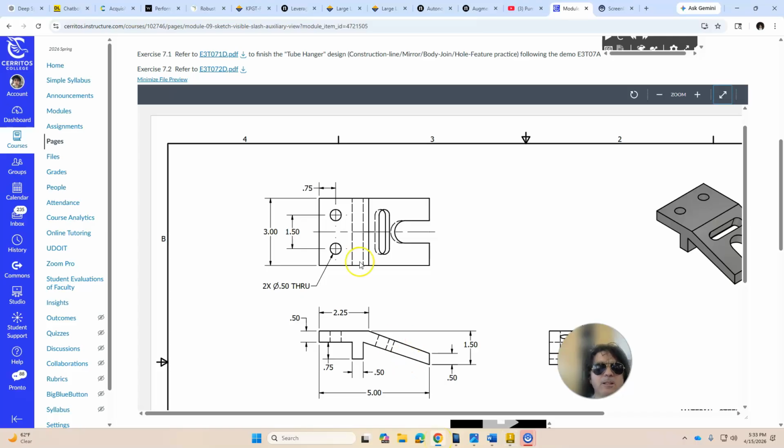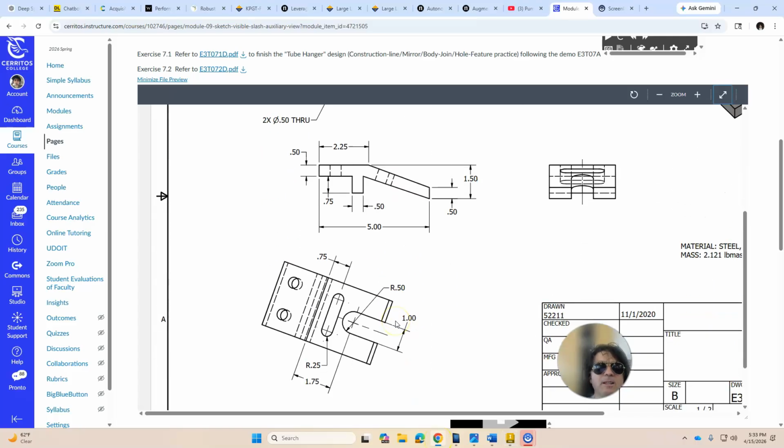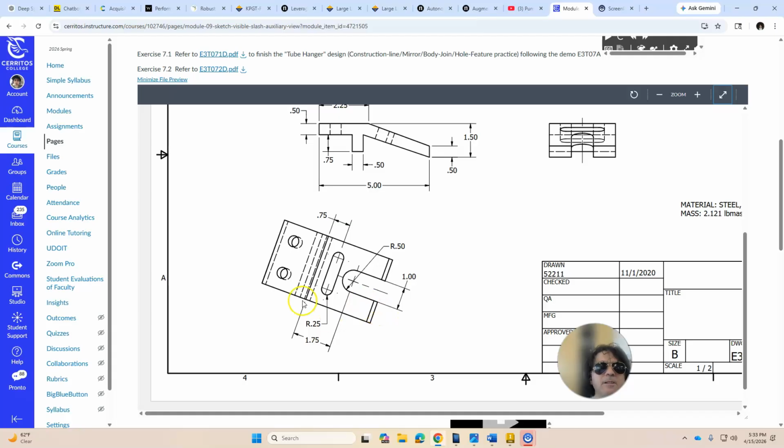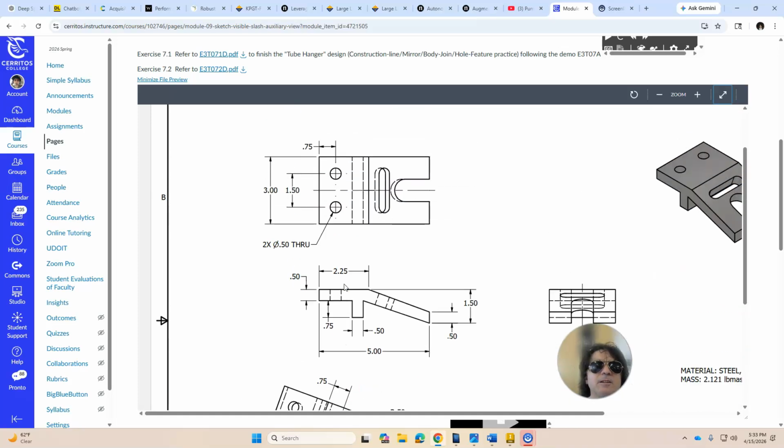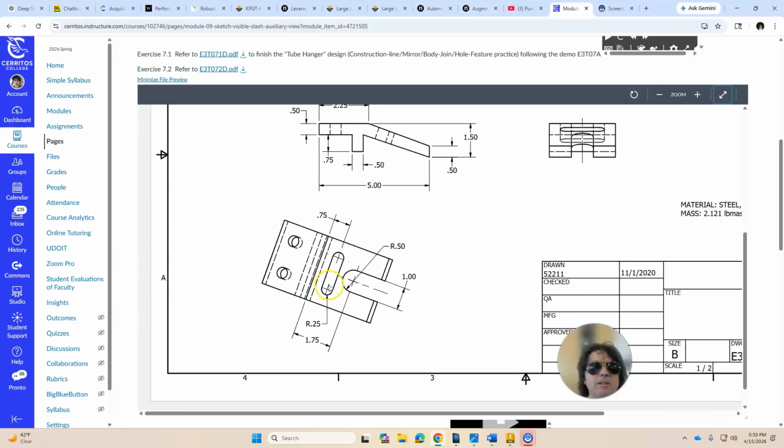And now if I look at it, what do I have here? I will need to make this centered feature, and another one as a slot, and another slot there. The length of this slot is going to be arbitrary, so I'm not going to cut the other end of the slot because both are extruded cuts. And this one here, the other slot, is presumably 1.5 inch in a center distance.